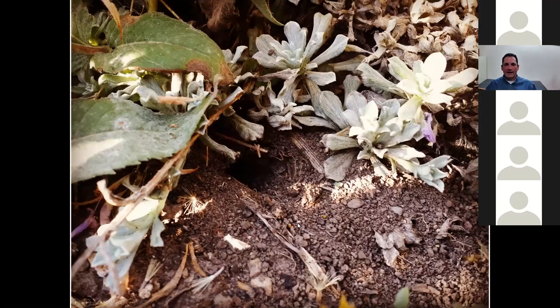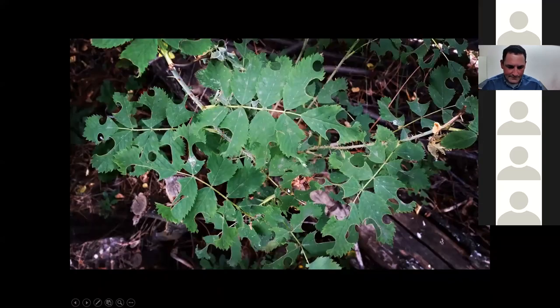And bare ground, frankly, is a habitat that often gets neglected. But this is where so many of our native bees or bumblebees nest. This is a bumblebee burrow in our garden. They're a colony nester, but they burrow into the ground. They need that connection to soil. Most of our native bees are ground nesters. About 25 or 30%, maybe less than that, are cavity nesters, what people talk of as mason bees and things like that. But most of the time, they just nest in the ground and you don't see them. They can't do this in a lawn, where there's a sod. They need to have some bare ground.